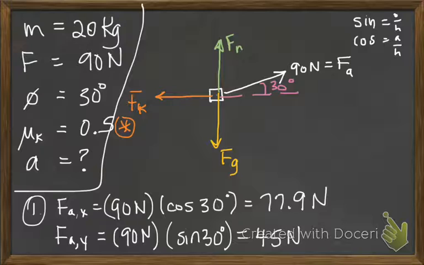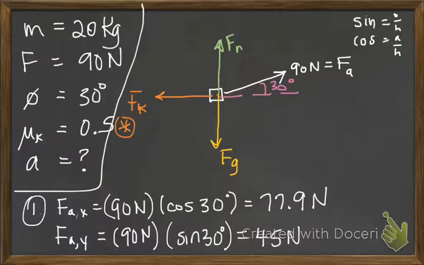What do you think we should do next? See what forces we can cancel out. Okay. Do we know the normal force yet? Nope. Do we actually have calculated the force due to kinetic friction? I see mu K, but I don't see Fk. So we're going to actually have to go find Fk too.